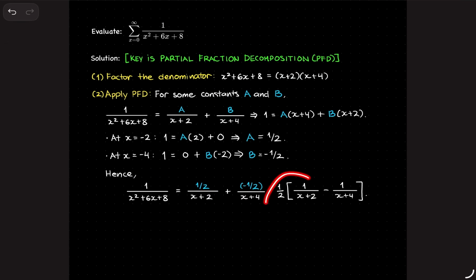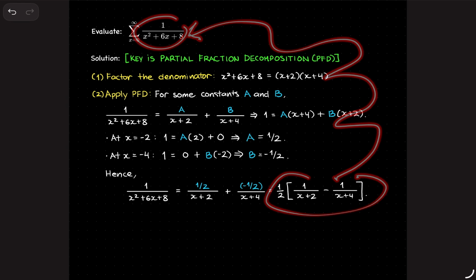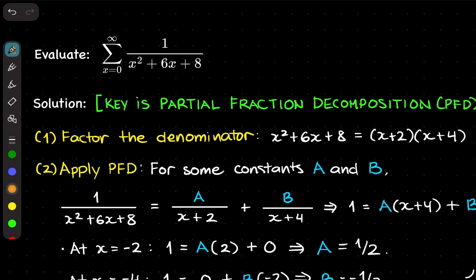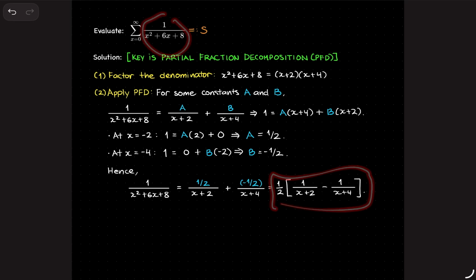So now that we have this form, what we next do is to go back here and replace this one. But before we can do that, we first name this as, let's say, S to denote sum. Before we can replace this with the following, take note that it's still kind of hard to analyze this since we are dealing with infinitely many terms.